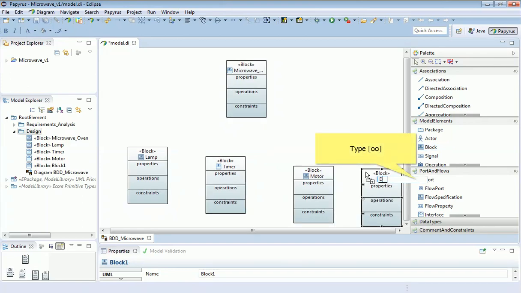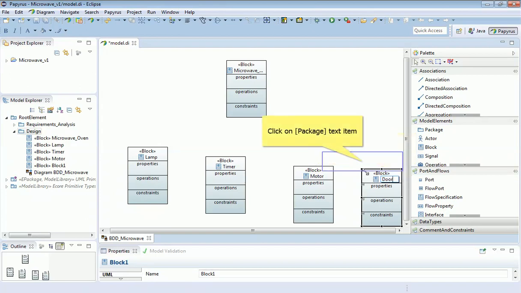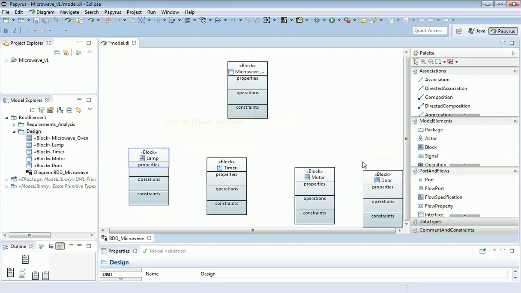I'm going to add a door onto my microwave, or rather should I say I'm going to define a type of thing called a door. Later on, I'm going to actually add that to the microwave, and the distinction there is you could design a microwave with two doors. Okay, so on this page, this is a type of thing called a door. On another model later on, I'm going to show actual instances of these things.